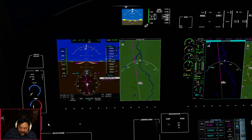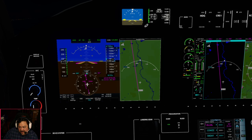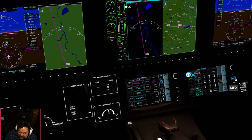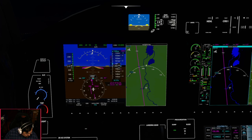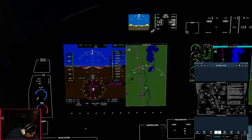So let's bring the torque back to 75%. There we go. That's about 75, right in there. The other thing I want to see here is MFD. Give me flight plan. Give me VNAV. Top of descent, 1 minute. Wow, top of descent, 1 minute. Okay, so we need to look at the BLUBL transition because we are on the way to BLUBL. So here we go. Plate, BLUBL 4. All right, so we are from JLO to BLUBL.